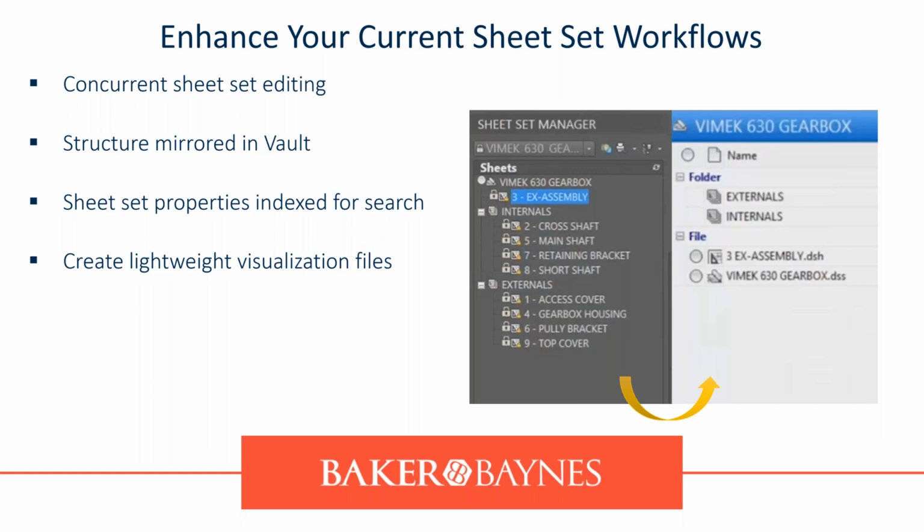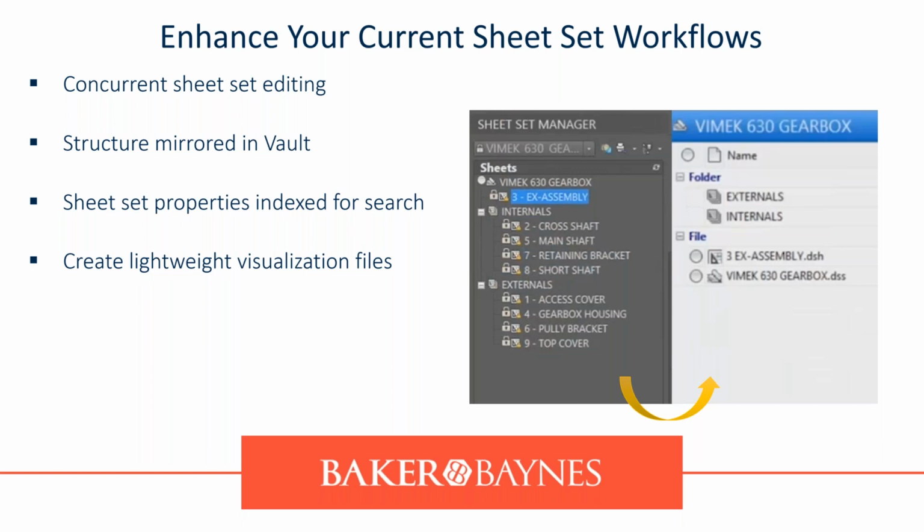Now, with the sheet set open, you can see the current status and what sheets are actively being worked on by other members of the design team, all right, which we want at the end of the day. We want to see or know what person in your company changed what or worked on this at what time, etc. The overall structure of the sheet set is mirrored inside Vault, so you can see what the package looks like without actually opening the file each and every time.